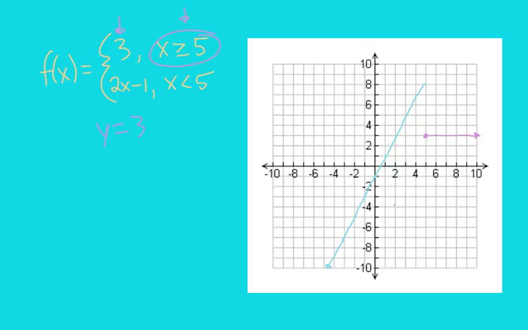Now, I only want this to be when x is less than 5. Conveniently, I stopped right at when x is 5, which is right there. So I'm going to put an open or closed circle. Well, because there's no line underneath the inequality, I'm going to put an open circle. And voila, I've graphed this piecewise function.